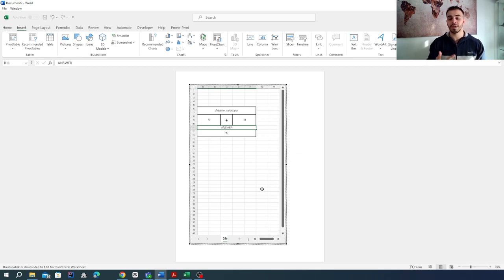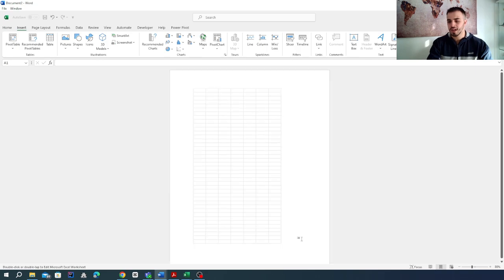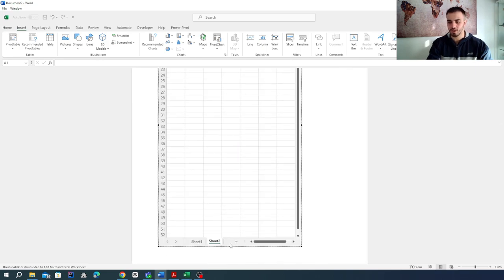So as I said, this could be an amazing way for you if, for example, you have to submit a document, and inside of that document you need to have something that requires a lot of calculation, and you need to do that calculation in real time. Well, it's a good way to do that. Basically, insert your Excel document inside of your Word document and submit everything at once. And also, if you have a lot of sheets inside of your Excel document, you can also add the sheets right here. As you can see, like I'm doing right there, I'm adding more sheets. So it's becoming pretty much an Excel file.